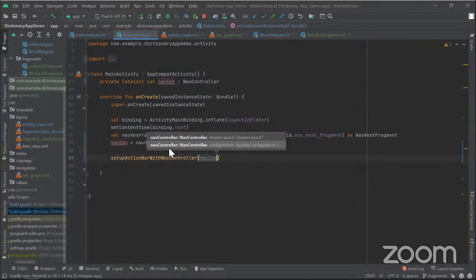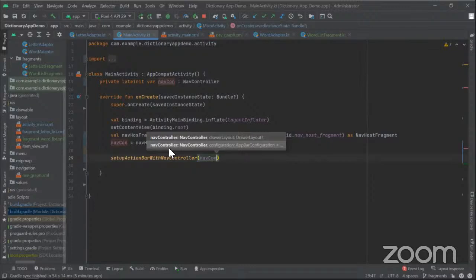Basically this just ensures that the action bar, that is the app bar, the buttons there, just like you have your menu option, is visible. So it just ensures that your app bar buttons, even your menu option, are visible.